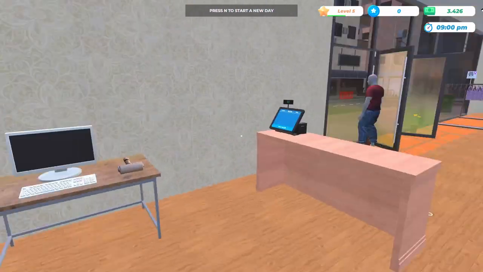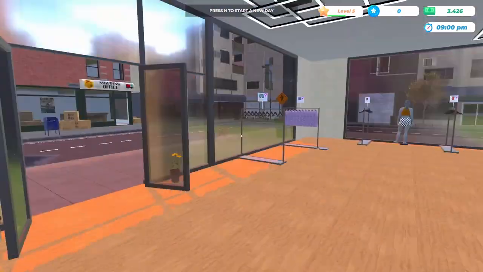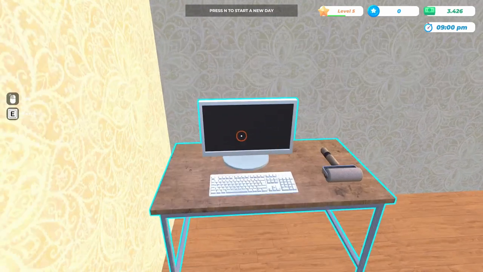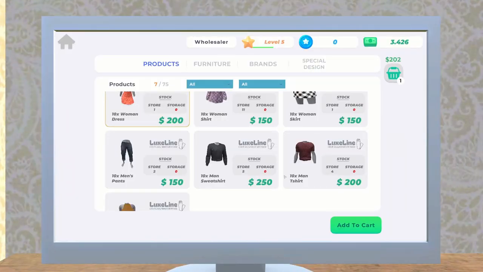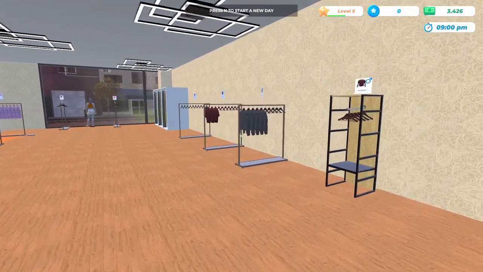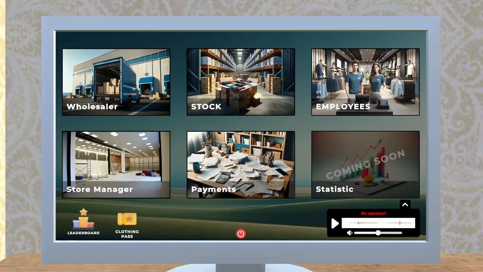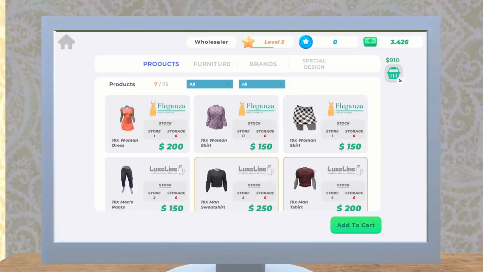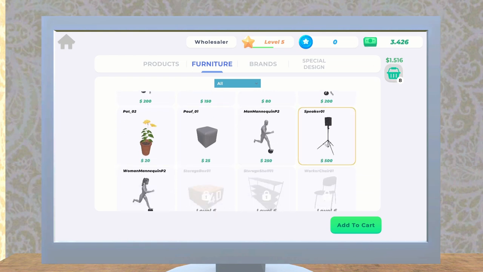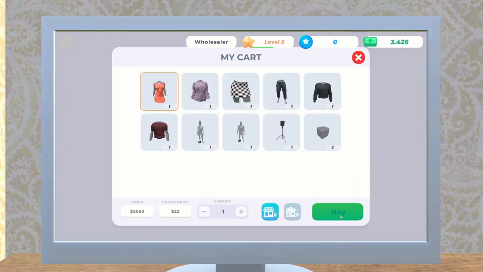Okay, so we're gonna need tops, skirts. Jesus Christ, we're gonna need just about everything for the women's. Stay in there, please. So add. What about miss? Everything. And one of those, and one of those, and okay, speaker, because we want music in the shop. Oh, running mannequin. Okay, don't care about it. Now let's grab the boots. Buy it.